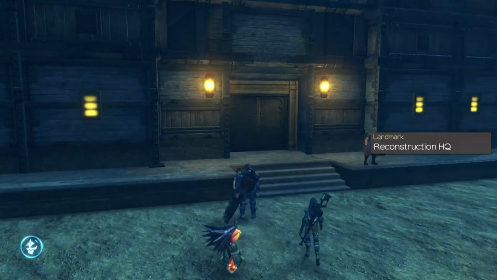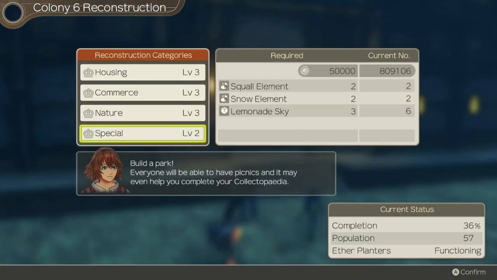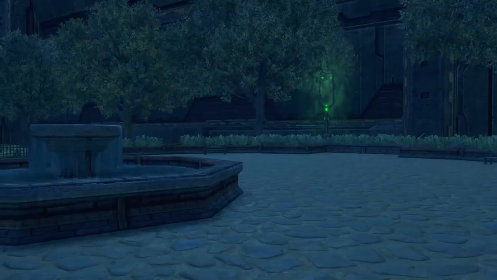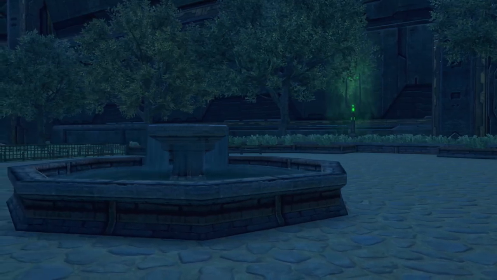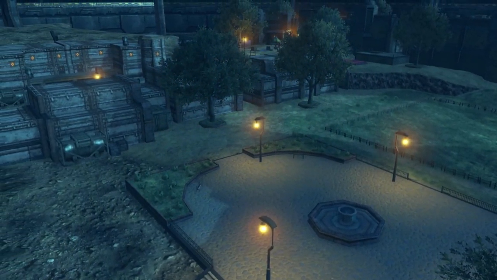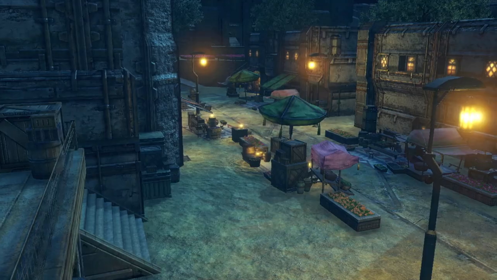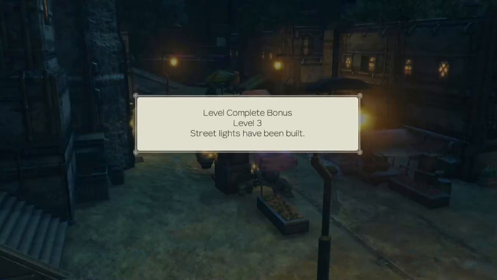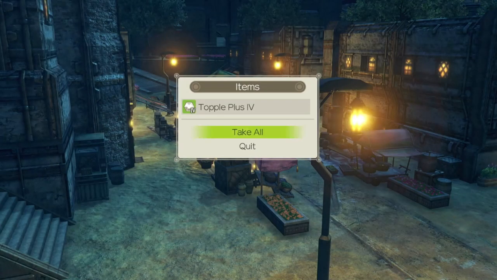All right, and now with that, we can get special to level 3, and that will be Colony 6 up to level 3. Oh, look at that nice pop. Beep, beep, bong. And the special little thing for all level 3 is, I believe, more streetlights. Why streetlights? I don't know. And we get Topple plus 4. Cool.